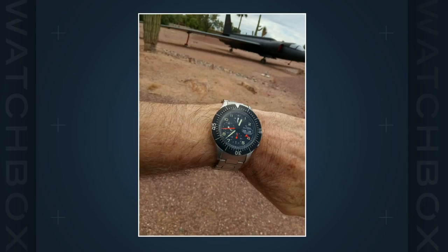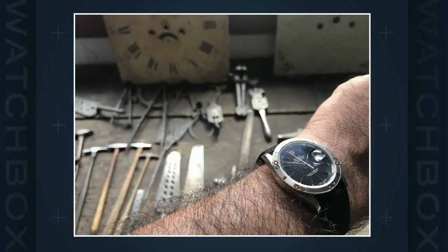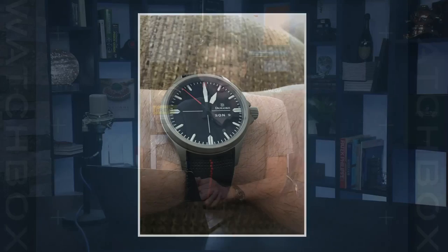So, viewer wrist shots. Show me some watches that we can all agree on, guys. Randy A. and his Zin 156 Aviator's Chronograph spies a Lockheed U-2 reconnaissance plane in the US of A. Tyler E. one-ups the watches and wings theme with his Omega Blue Side of the Moon Aventurine dial and de Havilland Otter en route to vacation. JCS is groundbound at the Willard Clock Museum in Grafton, Massachusetts with his Rolex Datejust Turnograph. And Alan L. is a man after my own heart with his Damasco DA34 from Zinn's great German tool watch rival. Send your wrist shots to mondaymailbag@thewatchbox.com to see your analog on my digital.